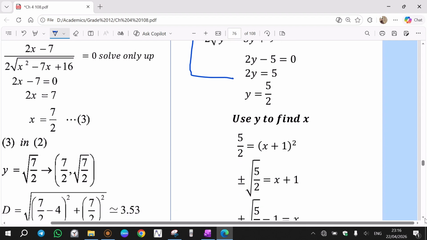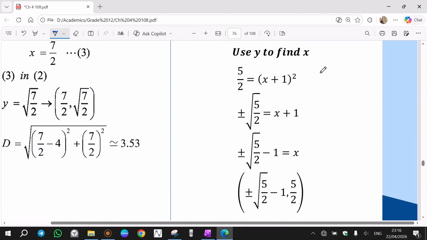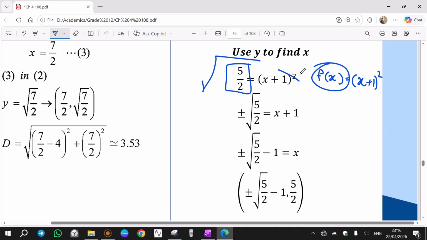Now to find x, put y back into the function, the given one. f(x) equals (x plus 1) all to the power 2. f(x) means y. Put 5 over 2 that we just found in place of y. And then to remove the power 2, take the square root of both sides. On the side, a square root appears, and on the other side, the power 2 gets cancelled. The square root part gets positive and negative because power 2 has two answers. Then send one to the other side. These are the two possible values for x. x is positive radical 5 over 2 minus 1, or x is negative radical 5 over 2 minus 1, while y is the same, because this single y we solved, we found two different x's for it. So there are 2 points that are closest to the given point, negative 1, 3.